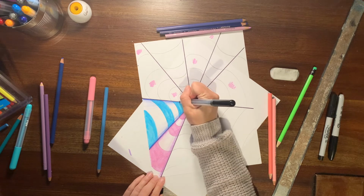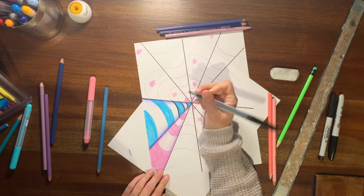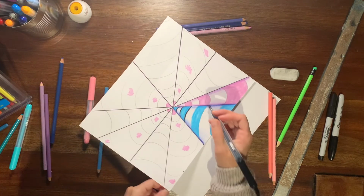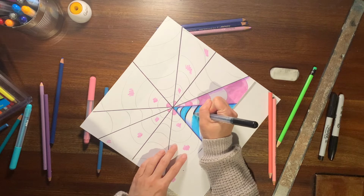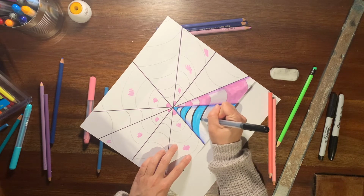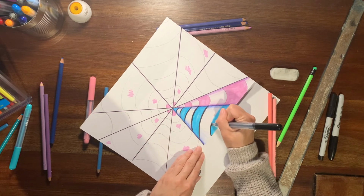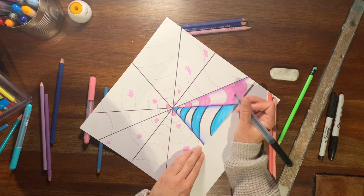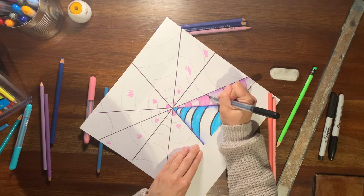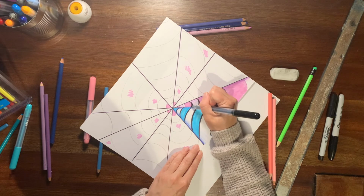So now I'm gonna use my black marker and I'm gonna outline those segments. So I'm basically going over my pencil lines right now. Now this is optional. I think it does help the optical illusion, but the illusion still works without the lines. You could even try to outline specific sections and not others. Like maybe I could outline the blue and not the pink, but I'm just choosing to do both.